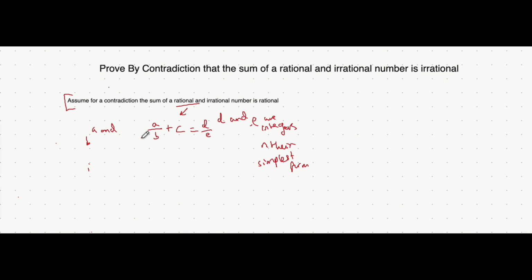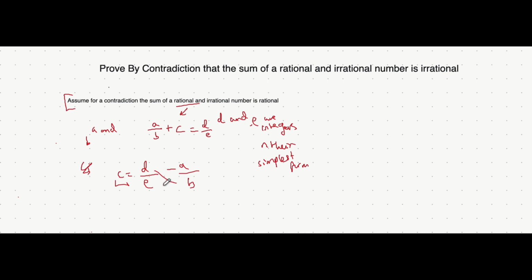How do we now disprove this here? Well, if we think about it, if we subtract a over b from both sides, we get that c is equal to d over e minus a over b. So according to this assumption, an irrational is equal to a rational take away another rational. If we manage to somehow combine these two fractions into one single fraction and show that the top and bottom of the fraction are both whole numbers, then that shows that the right hand side is actually just rational, meaning this here is false. It's not irrational. So let's do that.